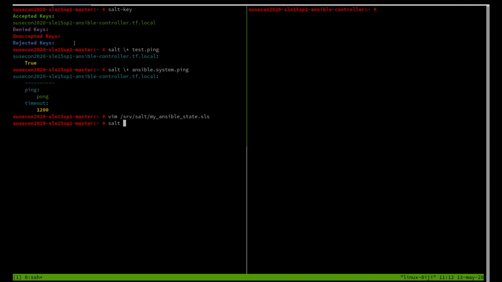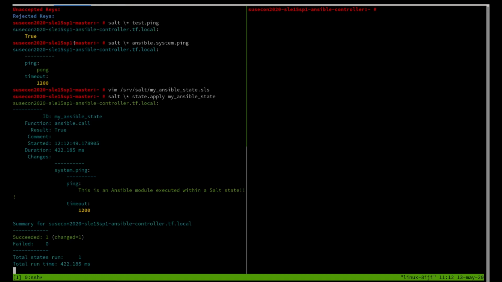Let's take a look. So I'm applying that particular state, my Ansible state, to all my minions, which in this case is just a single one. And we get the output. As you see, this is a state apply output where we are actually getting the result from an Ansible execution.